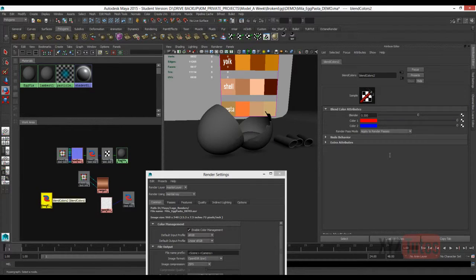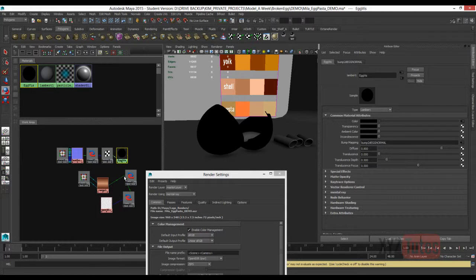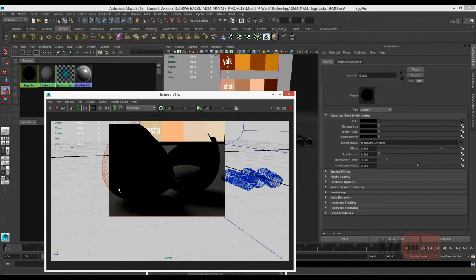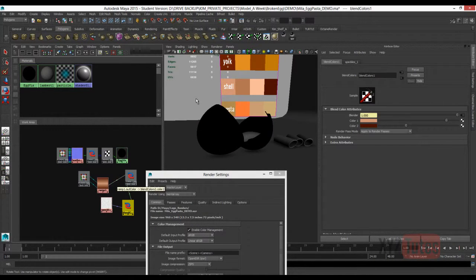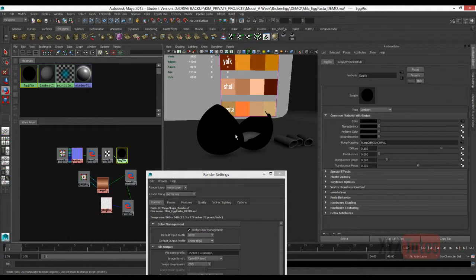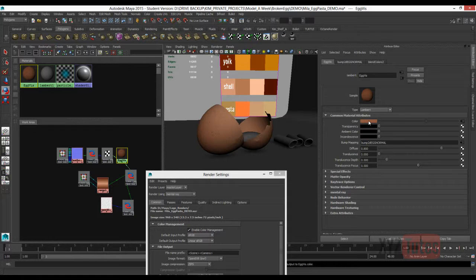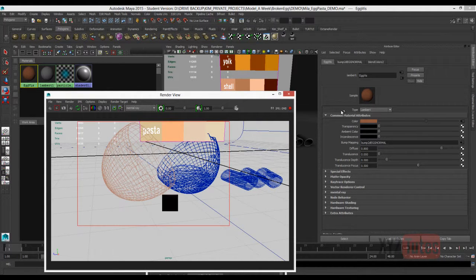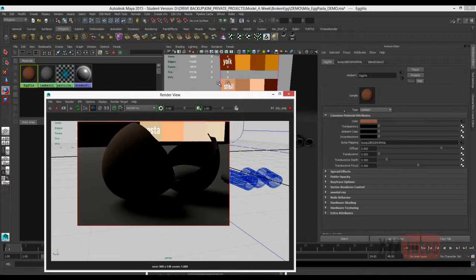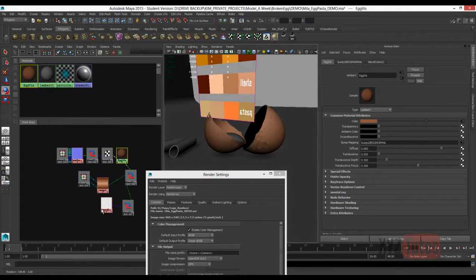So now I'm just going to make another blender, and we're going to mix the ramp that we did before and the speckles together. Occasionally when I'm dragging middle mouse, I kind of mishit. I think this is okay. There we go, that's better. So now, with just one speckle texture and some ramps, I've got some variation. I'll just spin it around so I can see this a bit better.